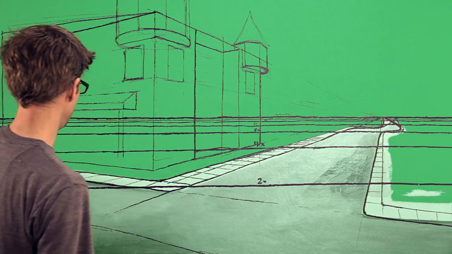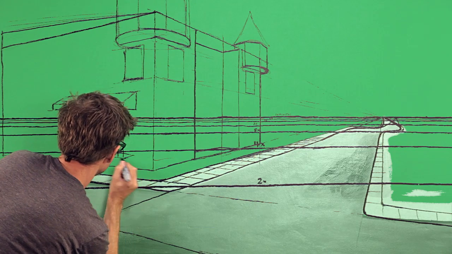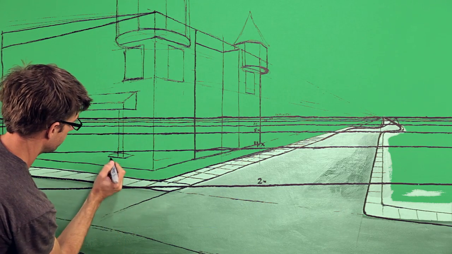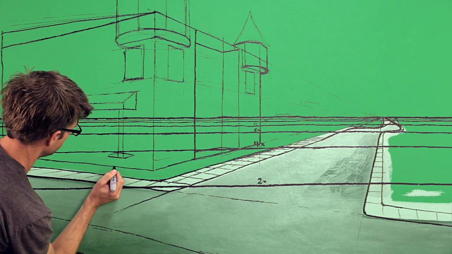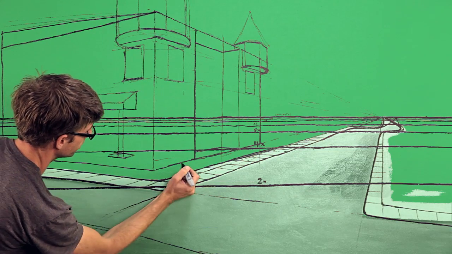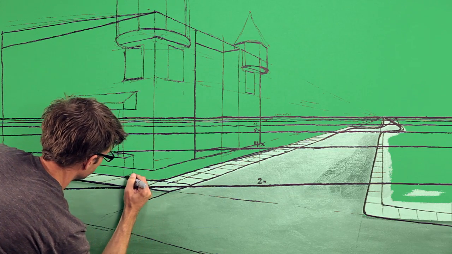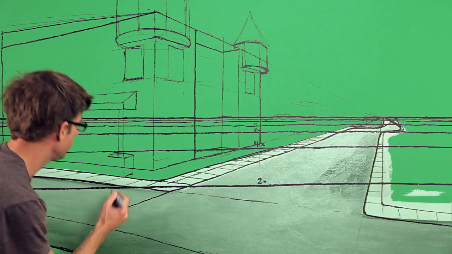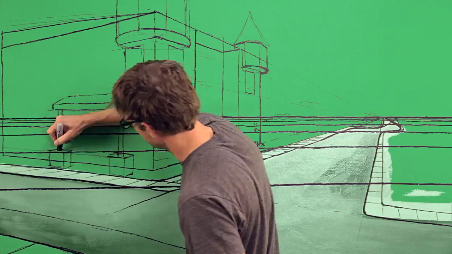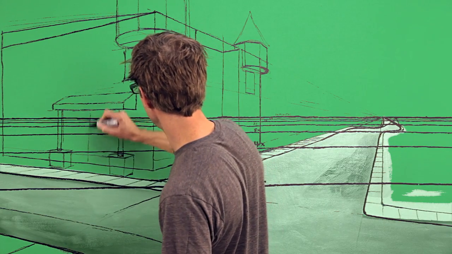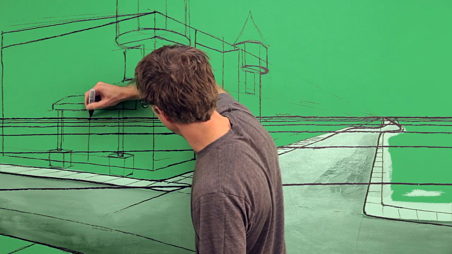And then maybe those are set in some concrete blocks. So I'll make top of a square right here. You can see that I made this line parallel to this line. I made this line vanishing to the same point as this line. This one vanishing to the same point as this line. This one vanishing to the same point as this line. Always following those guidelines. But we don't want to make it on the sidewalk because I think that would be against building code. And then maybe I'll put a door on this building right under this awning. So just a straight line on top of that door. Well, that would be eye level. Let's put it above eye level.